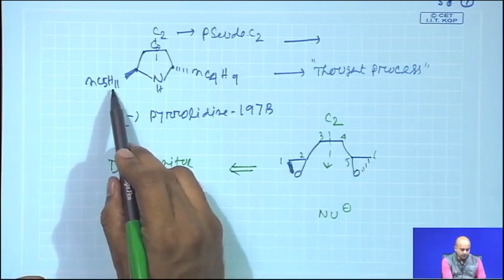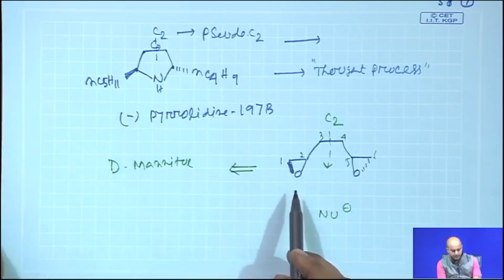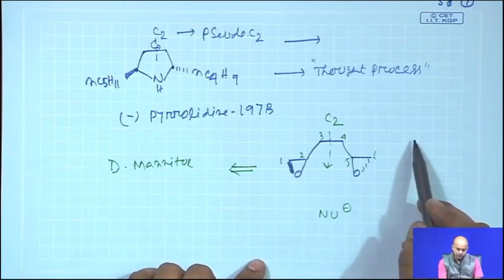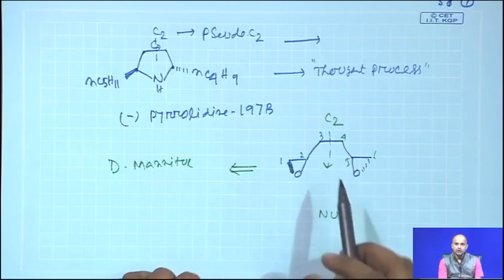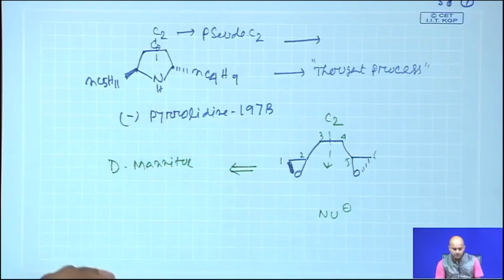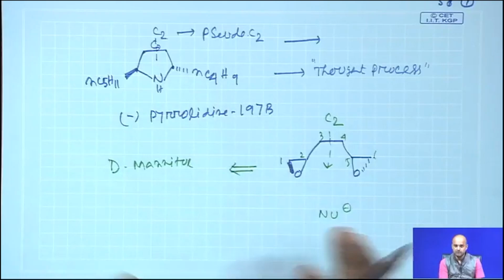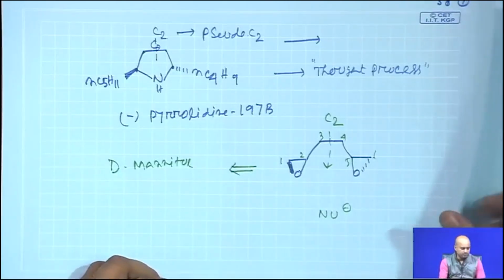C5H11 means only one CH2 is there. So, now you can think about opening with a one carbon extra nucleophile, then you have this OH here, and the same thing you do here also, you get OH, and then this OH you need to convert to the corresponding amine. So, you can convert this OH to some mesylate, then you can replace it with ammonia to get access to this target molecule. So, this should not be a problem for you.